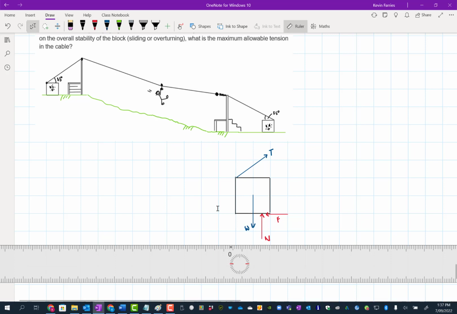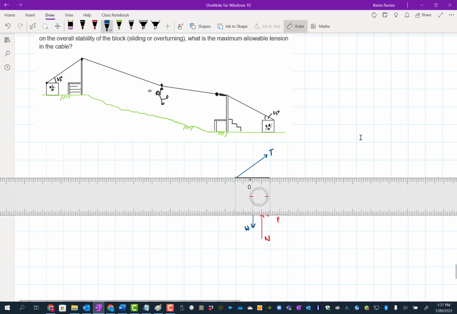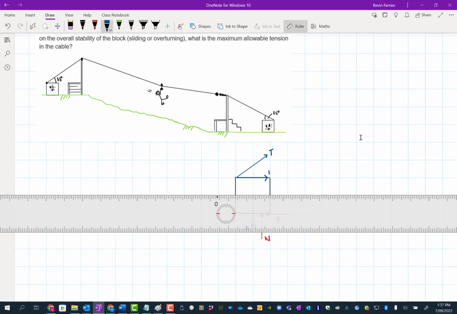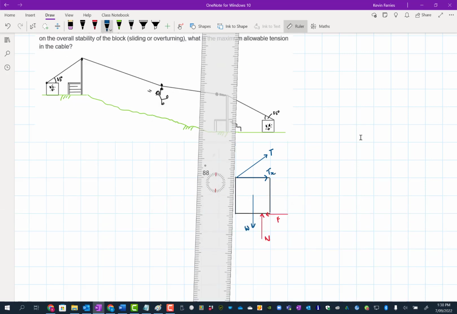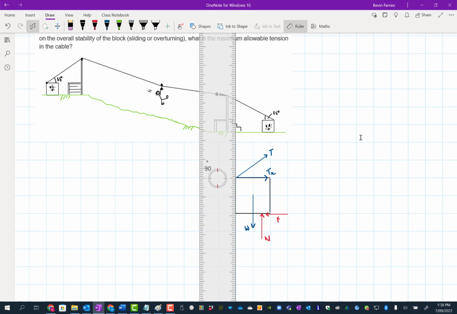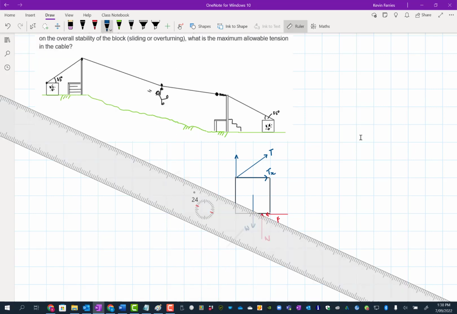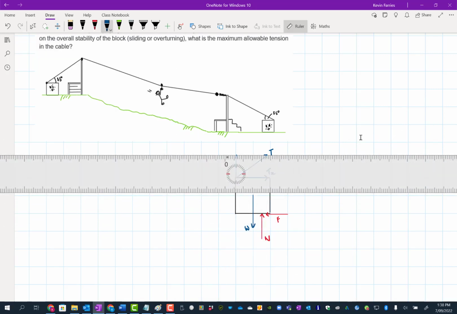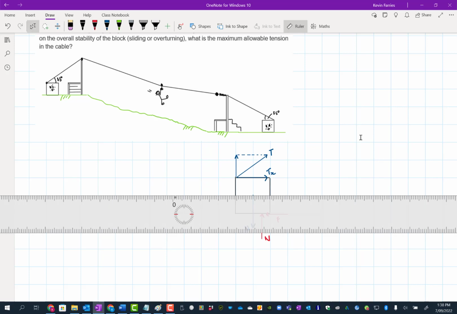Then we can just start figuring out what we know. So we're trying to find T. And usually in these problems, I think always in these problems, it's best to split this up into its components. So let's call them Tx and Ty, say. What's the best way to draw these? Well, I don't have a lot of choice. So we're going to have Tx this way, and we're going to have Ty the other way. And I might draw the Tx nose to tail up here, dotted to show that it's not the correct point of application.